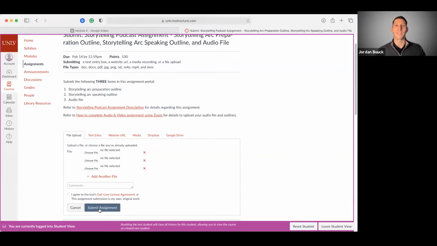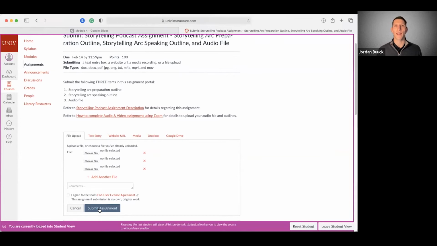If you're really struggling to get uploaded, go ahead, attach those 3 files in an email and send it to me. That way I at least know you got it done on time, but I still need you to submit all 3 of those files either on Monday or Tuesday after it's due. Okay, it won't count as late because I'll know you've gotten it done on time because you submitted it to me through email, but I still need you to submit it through Canvas as well.